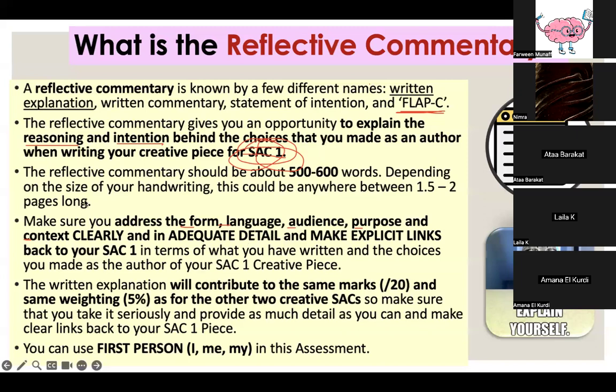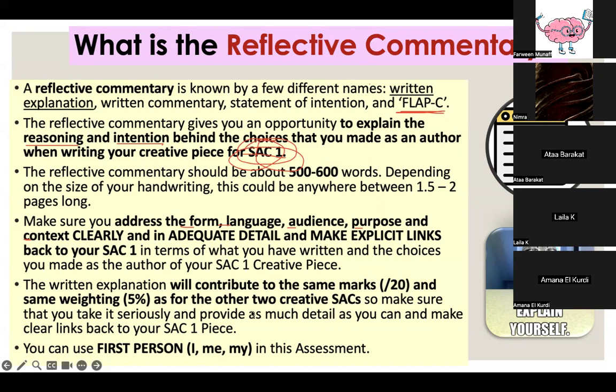Now, the reason that we're emphasizing the written explanation, guys, is that we don't want you to just think, oh, I can just yap and write nonsense and get away with it. We want you to really give us good detail. We want you to get a little glimpse into your mind. Why did you make the choices that you did when writing your creative piece? You might think that you were just going with the flow, but actually there is an intention behind why you did everything the way you did, why you chose the language that you chose, why you chose your character to be set in, I don't know, the 1900s instead of the 21st century. So you need to explain clearly what your intentions were.